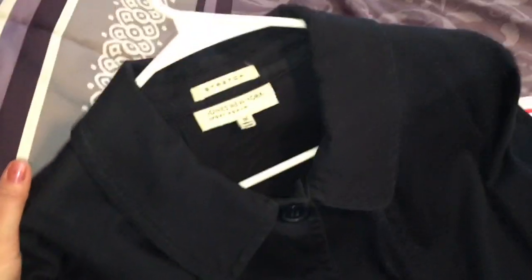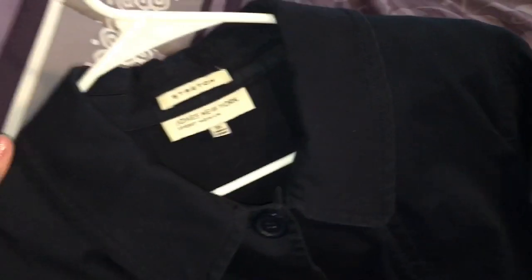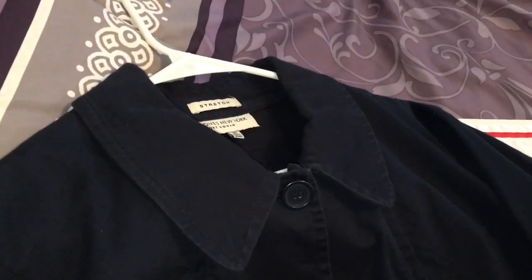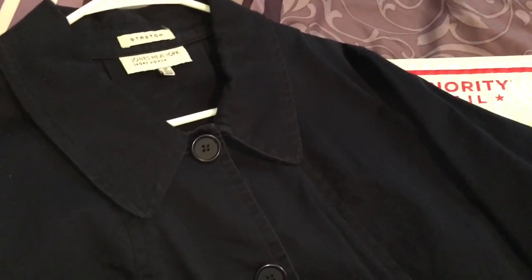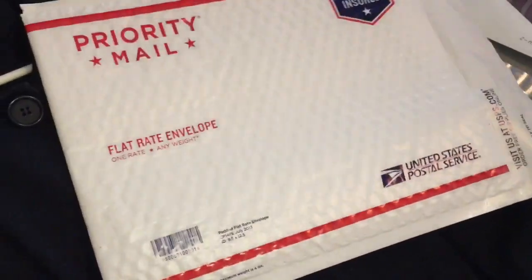Speaking of eBay, it is super slow — only one sale overnight. This is a Jones New York women's blazer that I picked up at Goodwill for three dollars or less. It sold on sale for $12.49, and the buyer did pay shipping on top of that. I'm going to see if I can get it in a flat rate bubble mailer. I'm listing like crazy but sales are slow — there's nothing you can do. I've got sales running, I've got best offer. I just have to be patient. Also, is anyone else not getting their flat rate bubble mailers? I've ordered them like three times now and they are not coming.